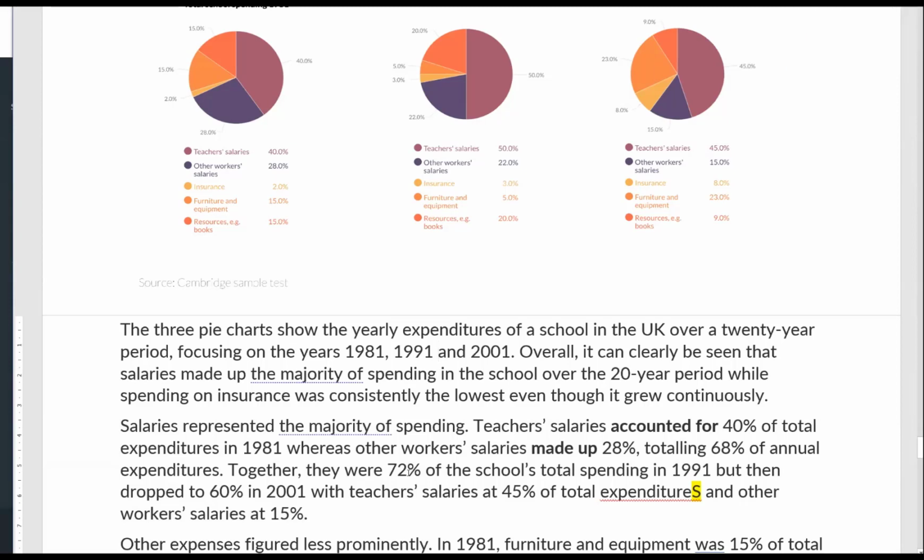John, I've got a question. Can we choose any specific one? What do you mean? So instead of talking about teacher salary, can we talk about insurance, for example? You could, but why? If you're talking about a budget and you're doing a presentation, would it make more sense to start off with the biggest budget item or the smallest? I think either the smallest or the biggest. Probably you would start off with the biggest because it's the most significant. And then you'd work your way down the list.